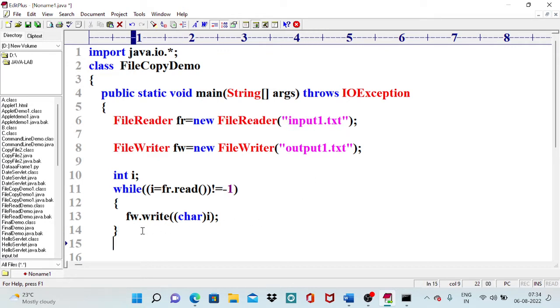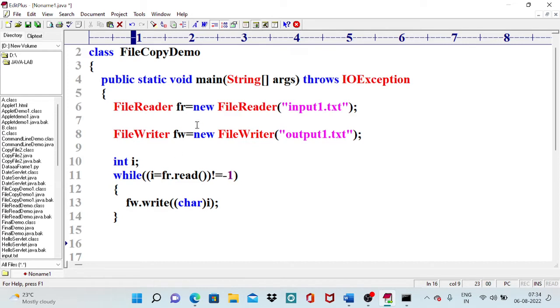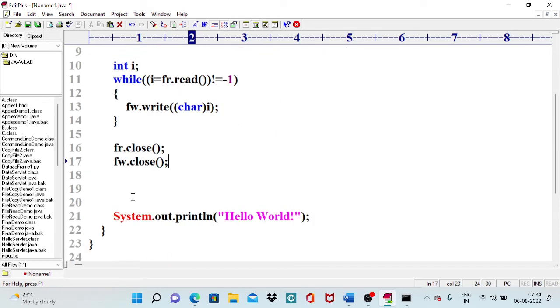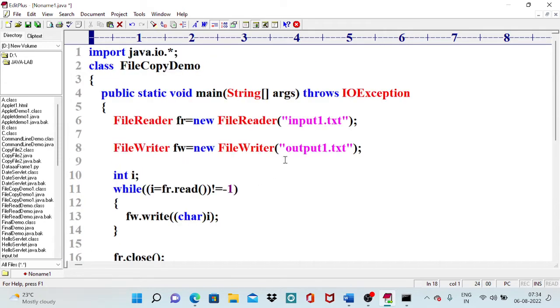Now after this, we opened both the files for some purpose, so we need to close them. For security reasons we need to close it, and this program won't generate any output in the front end. It means we are going to watch the output on the command prompt, and nothing is displayed here. Why? Because it creates an output file with the name output1.txt in the backend.